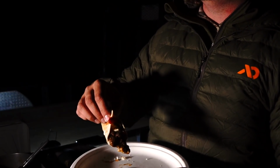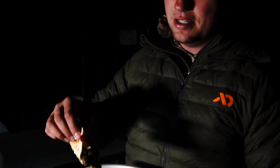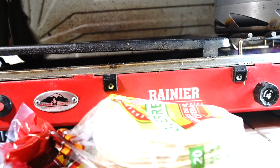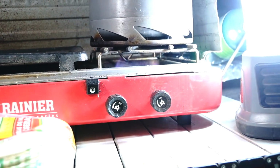What's our theory on cooking out in the backwoods? Just because you're in the backcountry doesn't mean you can't eat like a king. We're in the backcountry of some of the most beautiful freaking stuff I've seen in a while. And we're having fajitas with sour cream and crumble cheese. Go get a Camp Chef, guys. That's what I was thinking, dude. This Rainier, it's been on so many hunts. That's our bread and butter for backcountry, the Camp Chef Rainier. Small, packable. It's like a suitcase.